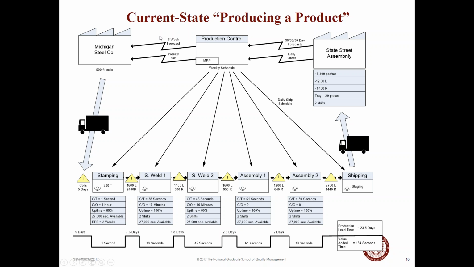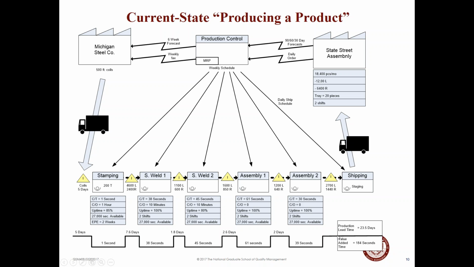They show here it takes 6.5 weeks for the product to get to the steel company from their customer orders. So they fax it to the customer, and it takes 6 weeks to get the raw material. The forecast they're being given is about a 90-day forecast, and they get orders daily. And so that daily order waits 6 weeks before it gets down here to the production line to be able to move through as well.